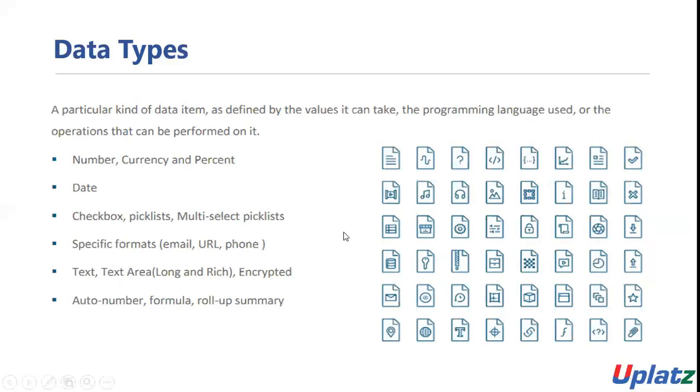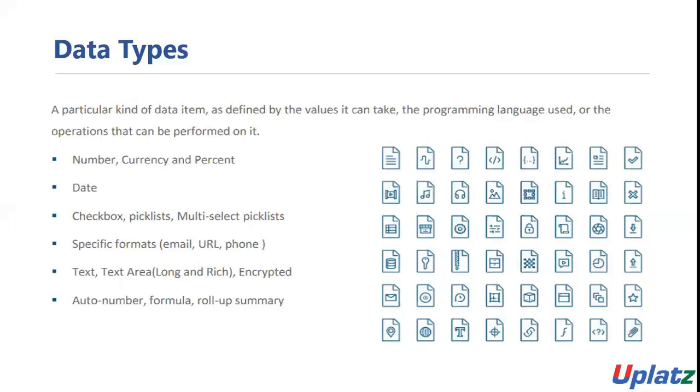Then we have checkboxes, pick lists, multi-pick lists, specific formats such as email, URL, and phone. These are just string fields. These can hold strings, but these are particularly formatted as their name signifies. Email will hold only emails. Then URL will format the URL to increase readability, and phone will format the phone to increase readability.